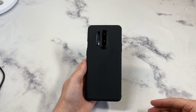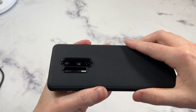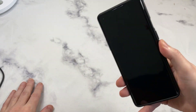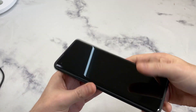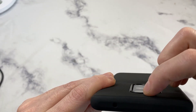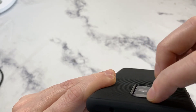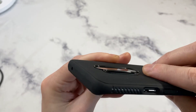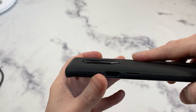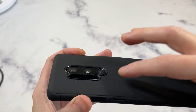That black is looking gorgeous. Let's pop it into place — very nice black on black. To me, that black on black looks gorgeous. I love a dark phone with a black case. Again, super grippy, very lightweight, very minimalist — this is a nice feeling case for that price point. Let's check out the camera protection. Look at this extra reinforcement around the camera — they did a great job around the whole camera system with this extra reinforcement. Very nicely done.